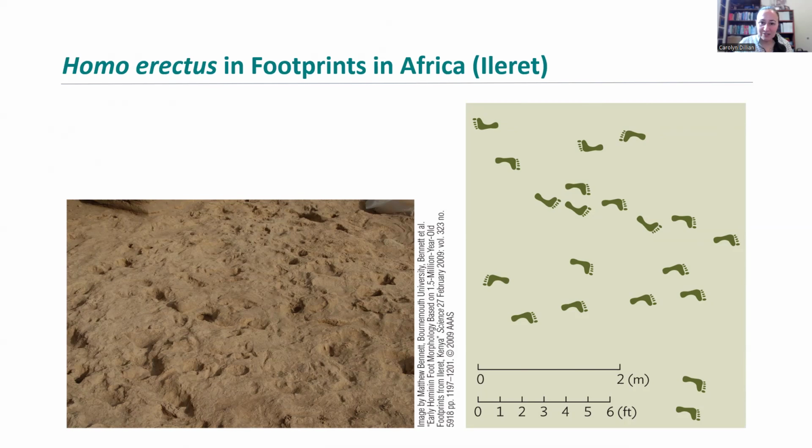Now, in order to understand more about how Homo erectus walked, we look at sites like this, the Ileret footprint site, which is a place where we have multiple tracks of hominins walking through soft mud on what was at one point the shore of a shallow lake where Lake Turkana is today, or next to where Lake Turkana is today. And these footprints have been preserved. Now, just like the Laetoli footprints that we've talked about before as an example of Australopithecus afarensis walking, this site, which we think is a Homo erectus site, shows us how the gait of Homo erectus was much more modern.